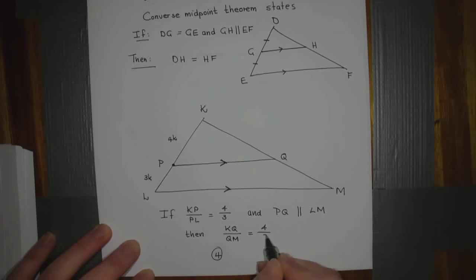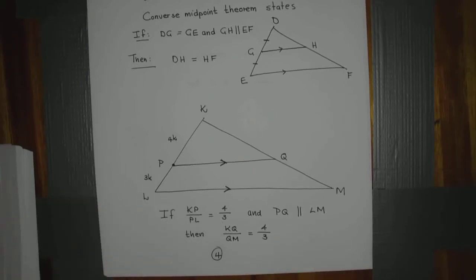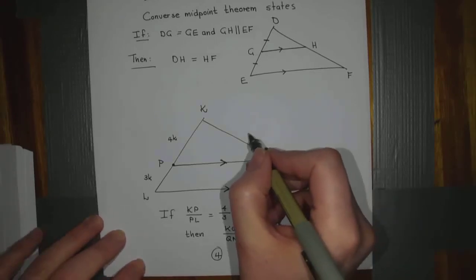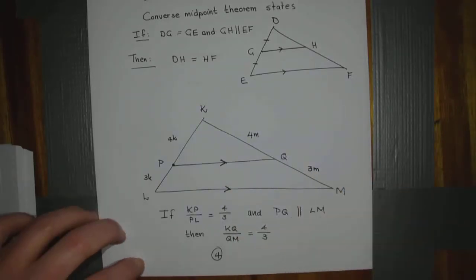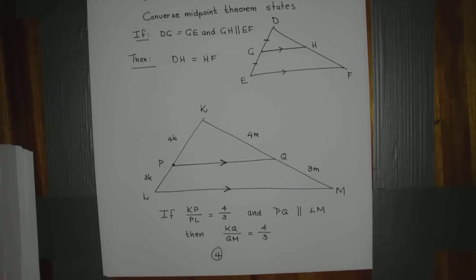But since we've already used k to describe the bits that I'm dividing this side up, I need to use a different variable to describe the bits that this side is being split up in. So there I can go, for instance, and say this is 4m and this is 3m. You can't say it's k, k, k, k, or otherwise you're going to say to me that the length of this side is the same as the length of that side, which clearly it's not. So it's not that the lengths are the same, the ratios are the same.